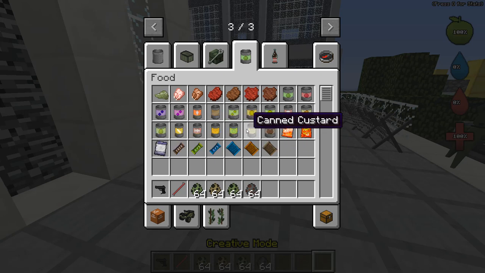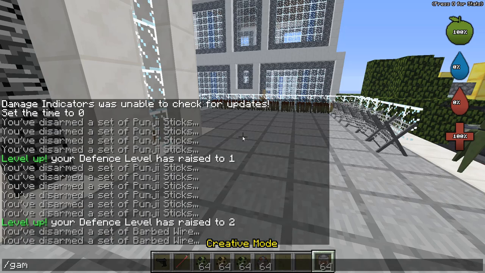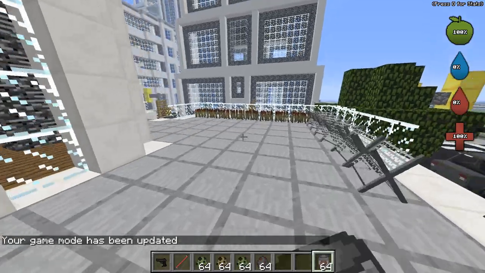What do we want? What are we really thinking? I'm wasting too much time with this. I want canned kebab meat. That's it. We're going for canned kebab meat. Okay. Let's change game mode. We are probably going to die. Okay, let's try this out.